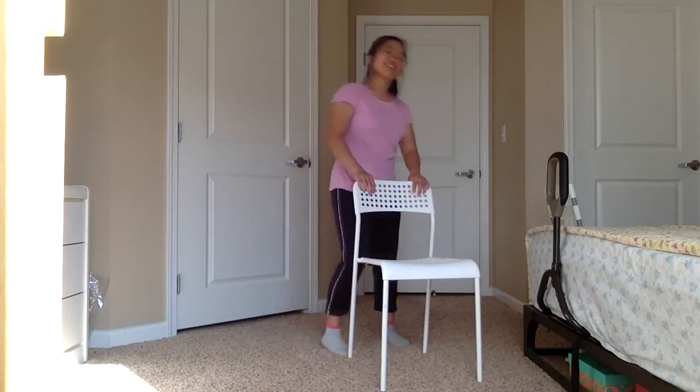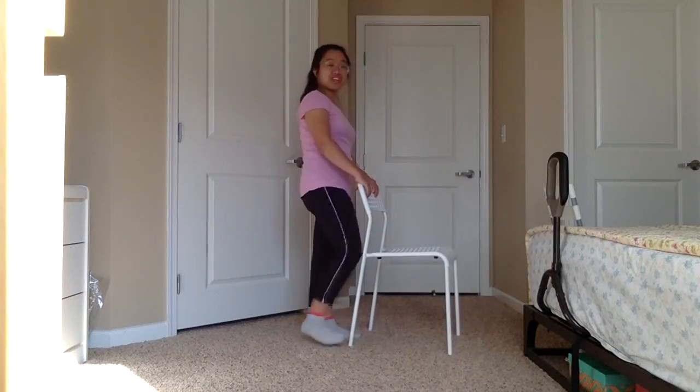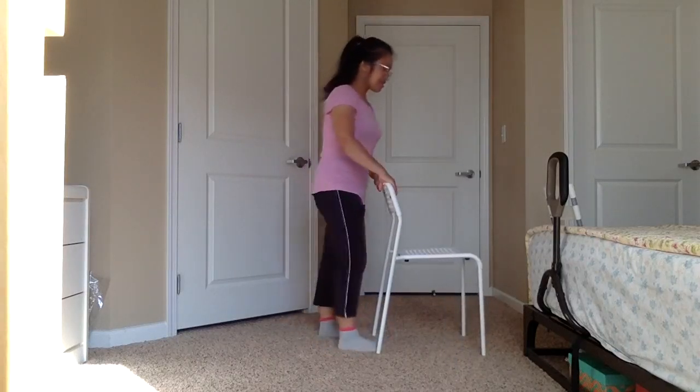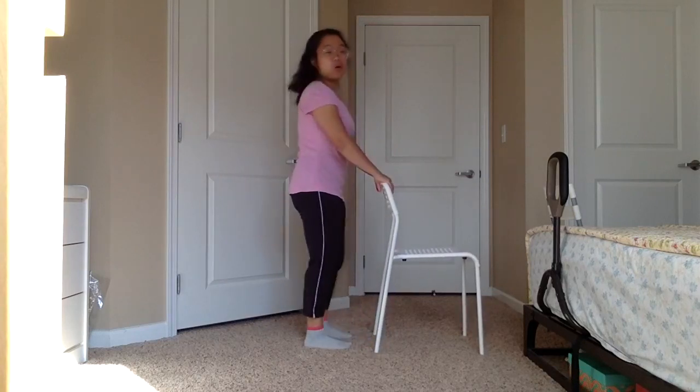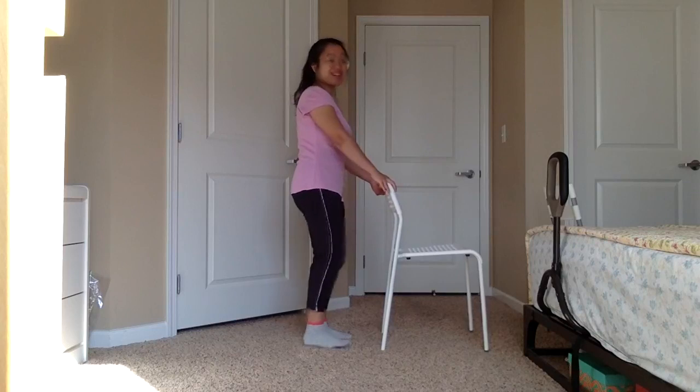It's good to get these ankles nice and warmed up here. And relax. Okay. Getting behind our chair this time, we are simply going to go up on our toes, on our tiptoes, and then lower ourselves back to the ground.